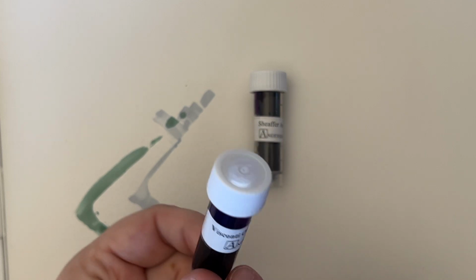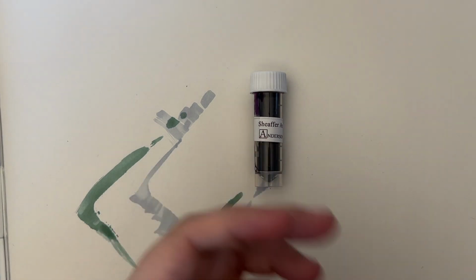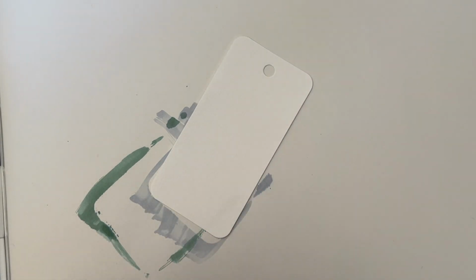I actually almost bought this Orchid in Blossom pen gift set. I have stopped myself from buying it probably three or four times. I'm going to get it, and then I just don't. I close the window and I walk away.